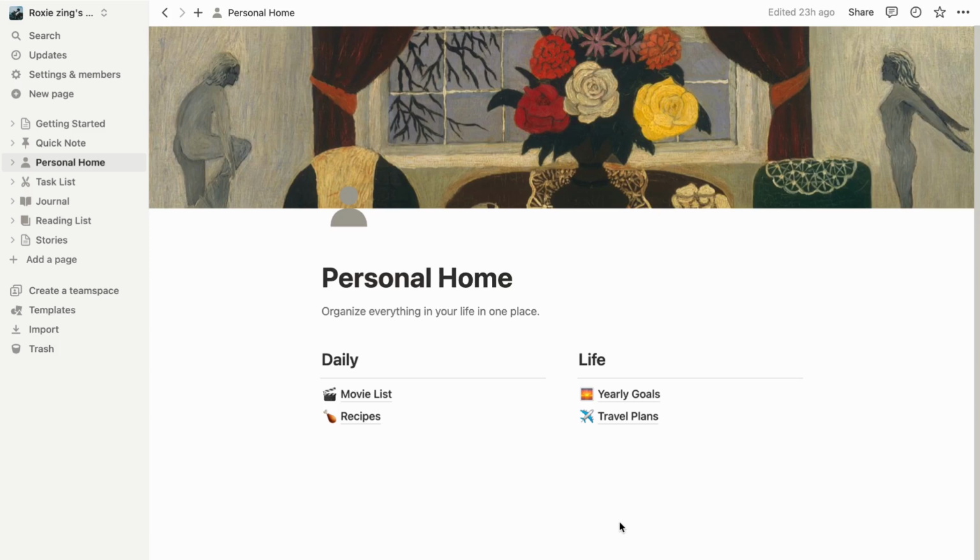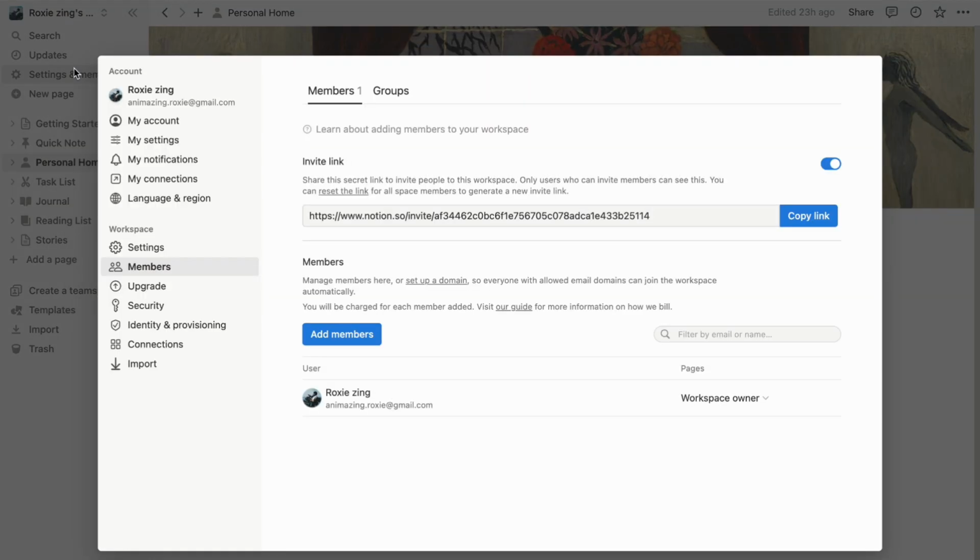Today, I will guide you on how to upgrade your Notion plan, a quick and easy guide. If you are currently using the free plan and are considering upgrading to unlock more features and capabilities in Notion, the process is straightforward. First, navigate to your settings by clicking on Settings and Members. It is located in the left sidebar.